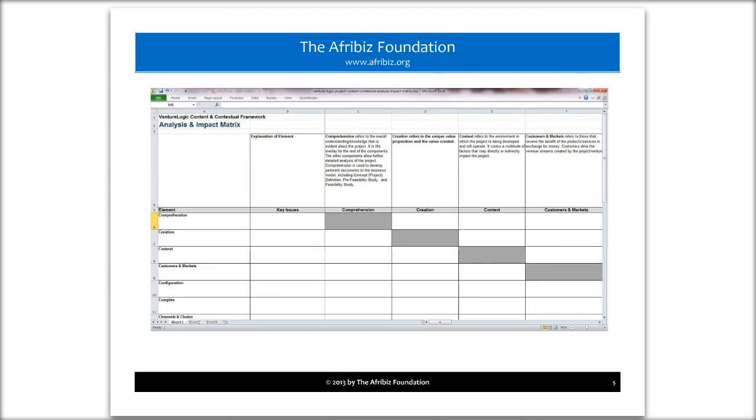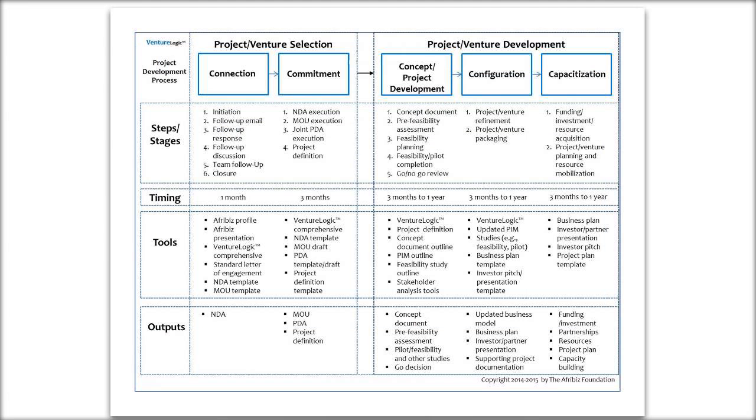Basically, what that allows you to do is pull out the critical information from all of those 22 categories and keep it on one sheet so that you can track what's going on with each of the different areas, and raise what we call the transparency for you and your team about what's going on in the project. And then I introduced the project development process.